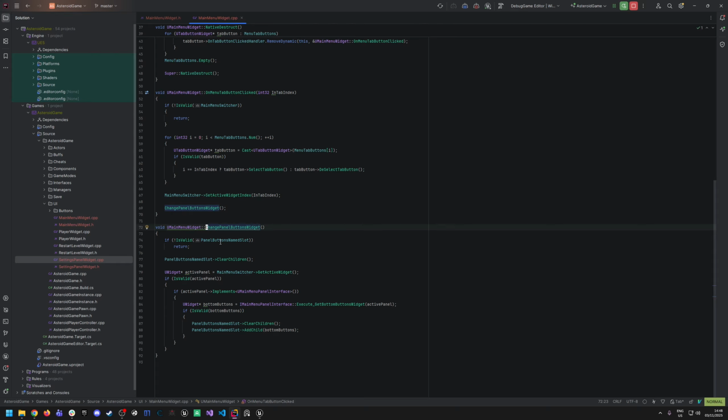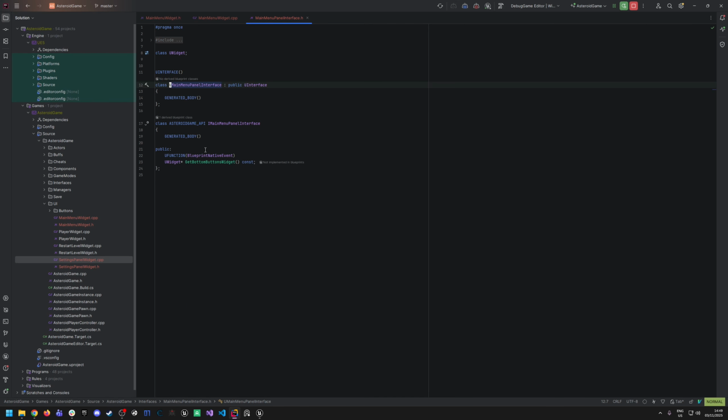Inside this I check if button named slot is valid, then I clear all children inside this named slot, and then I get active panel from this main menu switcher. And here I check if it's a valid panel. I try to check if this panel implements this interface. This interface is a new interface, and it has only one Blueprint native event function that returns a pointer for the widget.